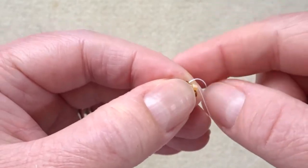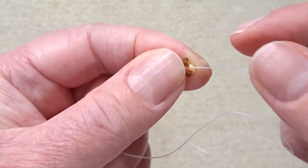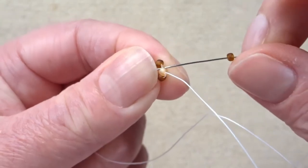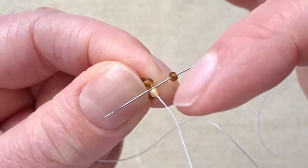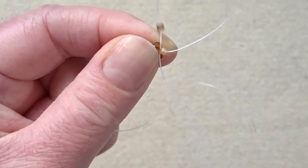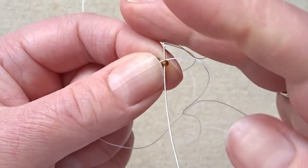So I'm now going to pick up my other brown bead, which is going to be on the end of this row. And because we've got no more of those bridging threads, because we've run out of beads to attach it to, we're going to use the thread that is going up between these two. So I've just popped my bead on, and if you can just see, there's a little thread that's going up into that bead, and we're going to pull the needle underneath it like that and pull tight, and then we're going to take our needle back up through this brown bead.